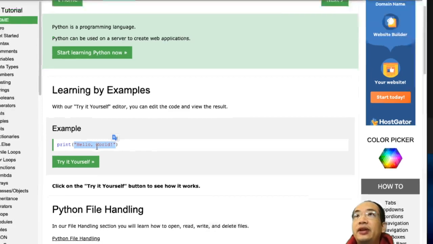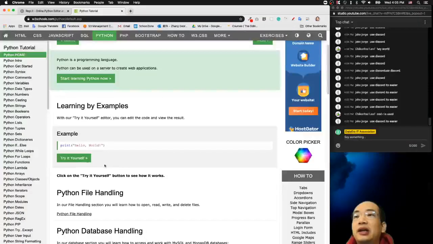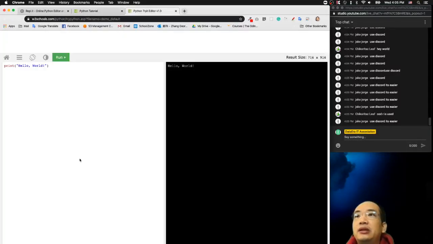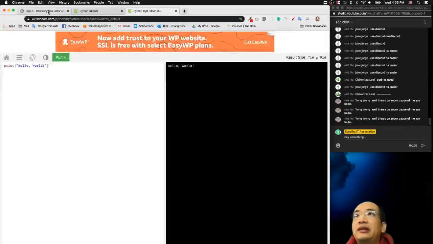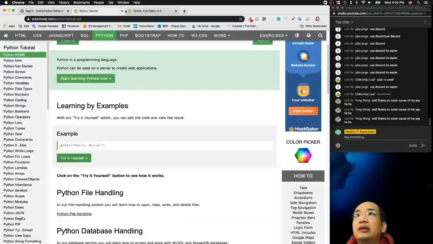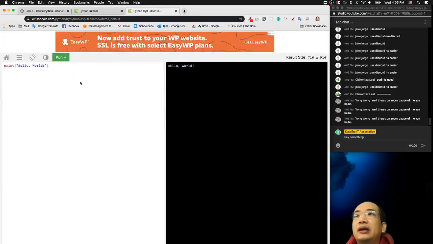The funny thing in this website is you can try it yourself. You click the green button, and then you have something exactly like what we have here. I know some of the browsers don't work, but if you are using Chrome, it should work.